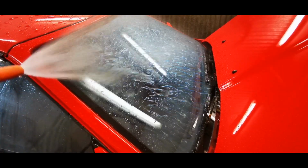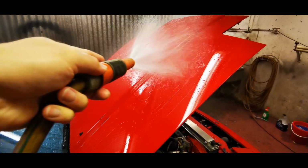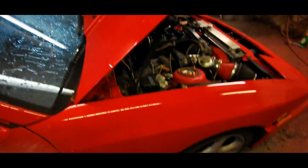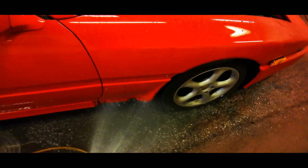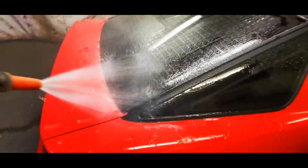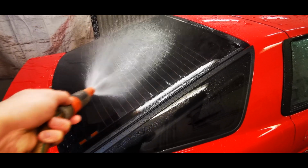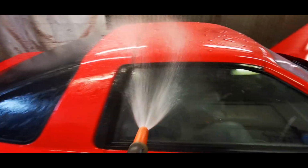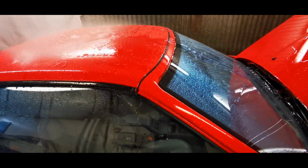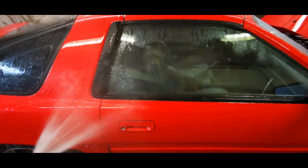The glass sealant seems to be quite nice. I haven't put anything on the rear window, so you can see that it doesn't really run off like it did on the windshield. I haven't put anything on the side windows either, because I need to clean them a bit better first.